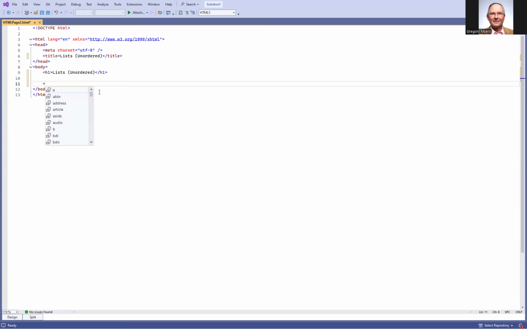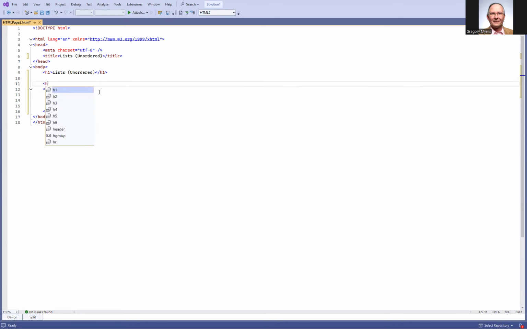Well, it turns out you can use an unordered list at a number of different levels. You can nest them inside of other tags. In this case, we're just going to use it inside the body. And so you can see here that you could simply select the UL tag, and then inside the UL tag, you are limited in what tags you can use. So in this case, we're just going to go ahead and have an LI tag for an individual list item. And keeping this first example simple, I'm just going to have an item number 1, item number 2, and then ultimately an item number 3. And again, I just want us to get started with this example.